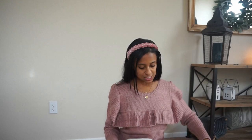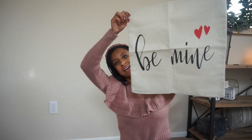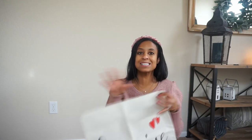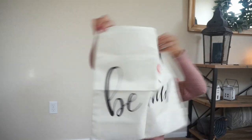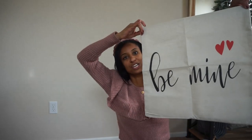And then from Amazon this year, I ordered this pillow cover. It says "Be Mine." I like to do pillow covers versus just buying a bunch of new pillows each season for two reasons: easy to store, and they are much, much cheaper. So this was only a few bucks. Any items that I can have linked down below, I will do so.